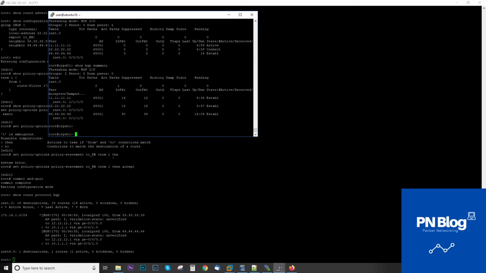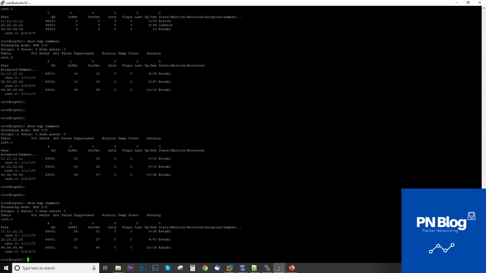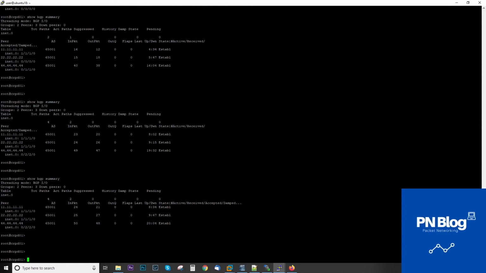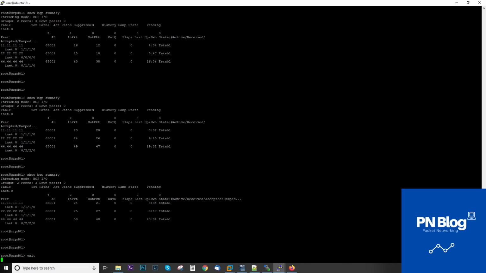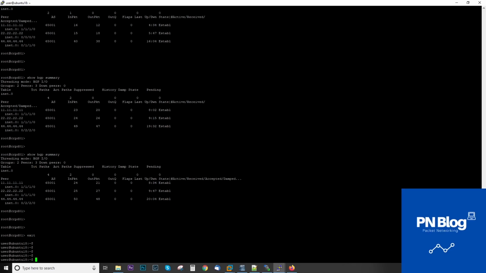If we check cRPD, our route reflector, we see that all BGP sessions are up. It received 1 route from each of the clients, and it advertised 2 routes to its BGP peer. The only step left here is to check if our cRPD containers can sustain a reboot, and can obtain their configuration and all the BGP sessions after the VM reboot. So let me do this. Shutdown -r now.